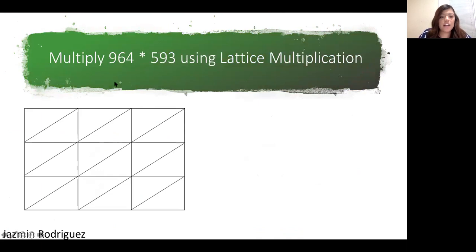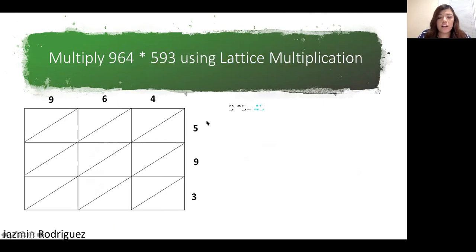Okay. And then for our next one, 964 times 593. Once again, we go ahead and place our first multiplicand on the top, starting with our hundreds first. And then we have our tens and our ones. Hundreds, which is 5, nine in the tens, and 3 in our ones place. So we go ahead and have that down. Once again, we're going to go ahead and start multiplying. When you multiply, the best way not to get confused is you're going to always do this number times all the top ones. So 5 times all of those, 9 times all of those, and 3 times all of the top ones.